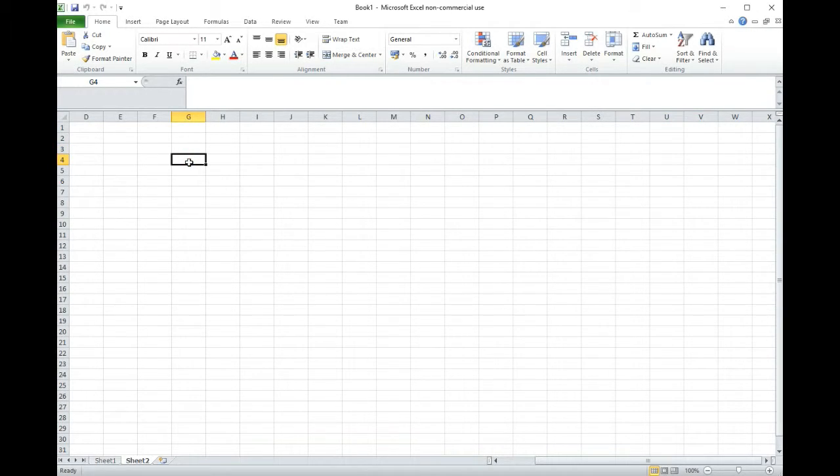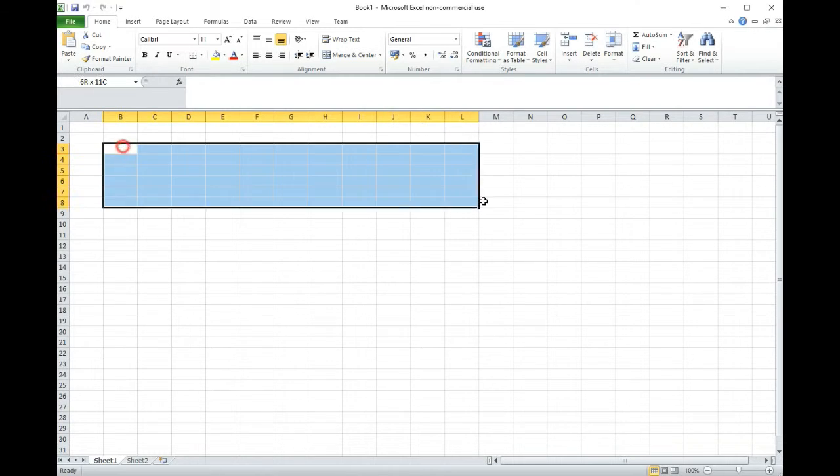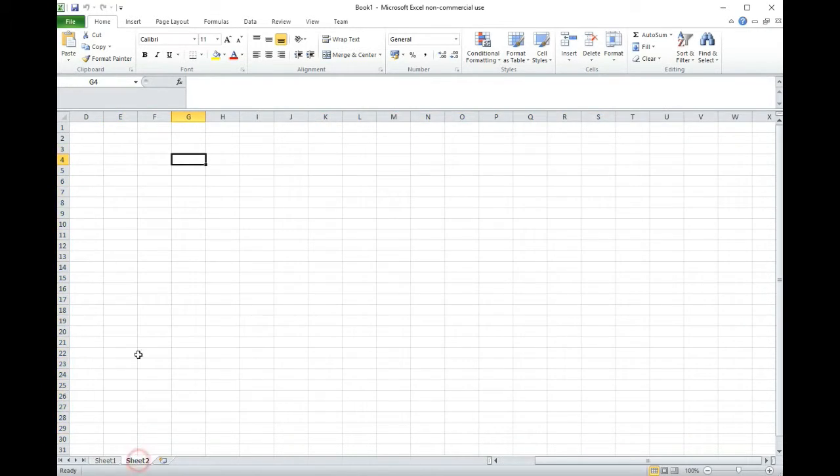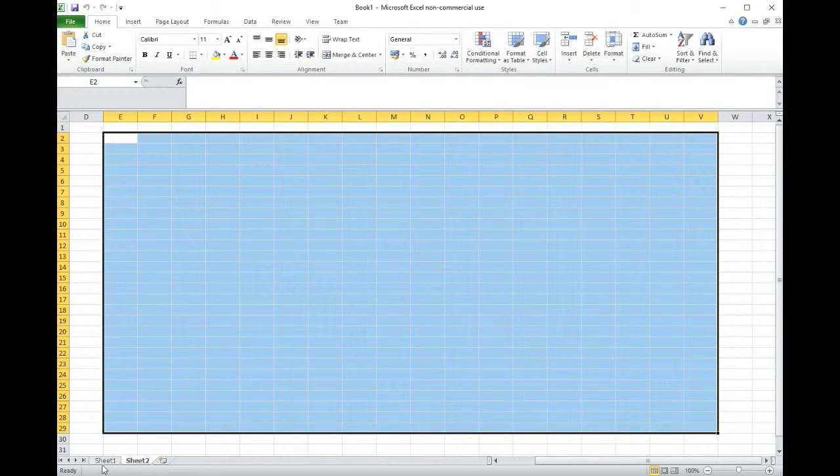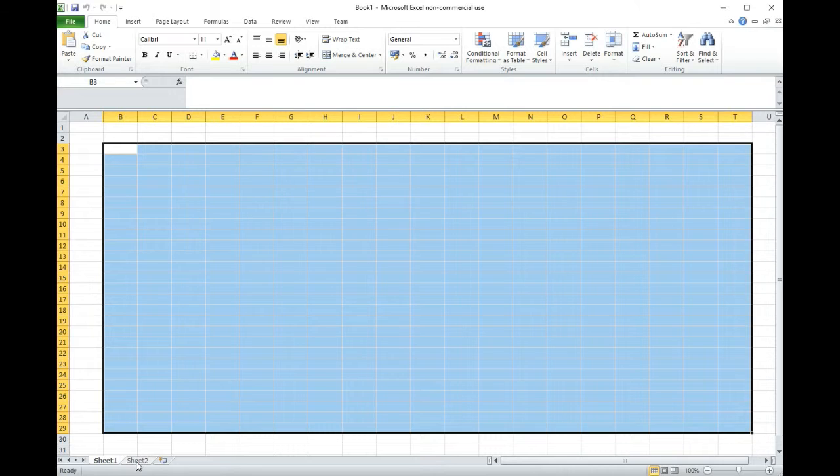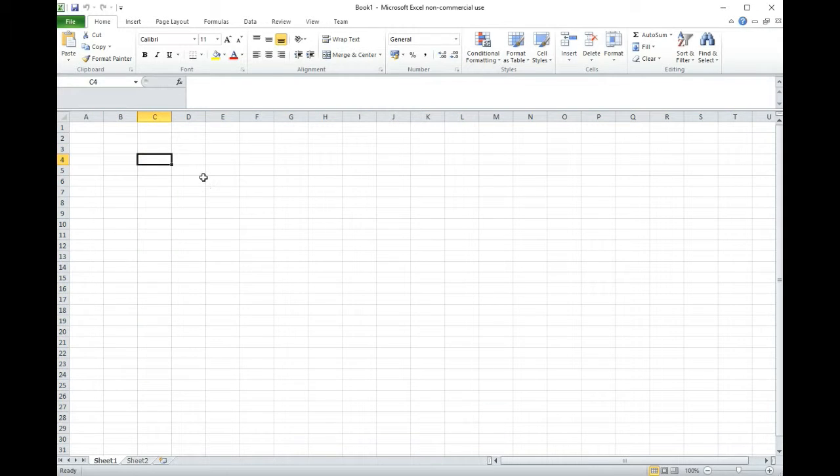And I'm also going to talk about these tabs on the bottom, each one of which is a separate spreadsheet. As your projects grow, you'll probably have 3, 4, 5, 6, 7, 8, and so on, different spreadsheets, which are all part of the same project. And when you save your file, it'll save all of those sheets together as part of that overall Excel project. So what we're looking at here is just one spreadsheet in the project, and here is another spreadsheet in the same project. That becomes very helpful to be able to separate your data or different parts of your project onto different sheets. And then I'll also talk about Excel's cell referencing system.